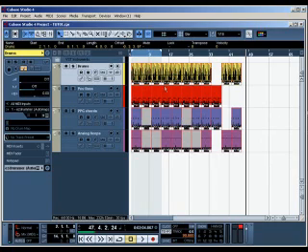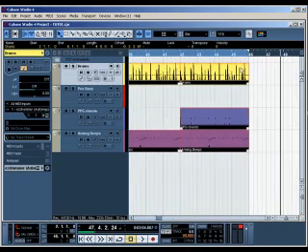Now, once everything is selected, you're going to hit the letter P, as in Peter, on your computer keyboard. And that's going to automatically cause the markers to snap to the front left edge and the extreme right edge of your material. Now, here's one thing that you should be aware of when doing that. I'm going to zoom in a little bit.